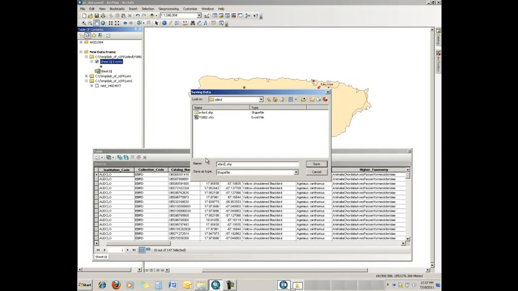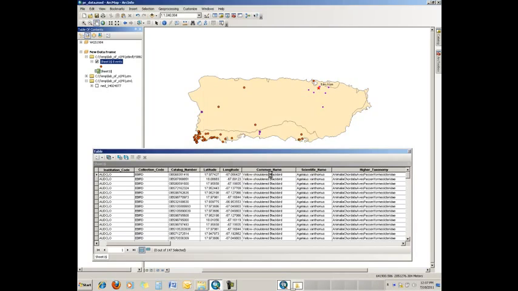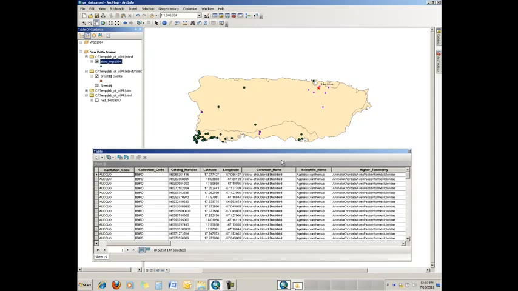eBird underscore WGS 1984 to show what projection we're in. And we can identify whether it's a shapefile or a personal database or an SDE feature class, either way. And you select the one and say yes, and it writes it out. There. And we'll add it into the table of contents if you want. So there they are. They fell on the same spot.